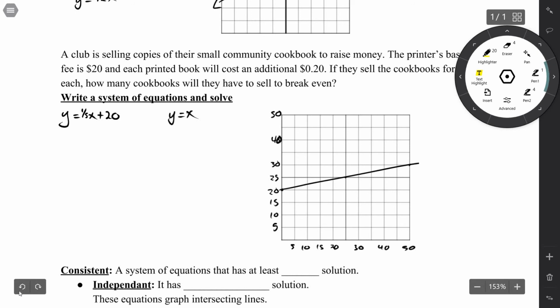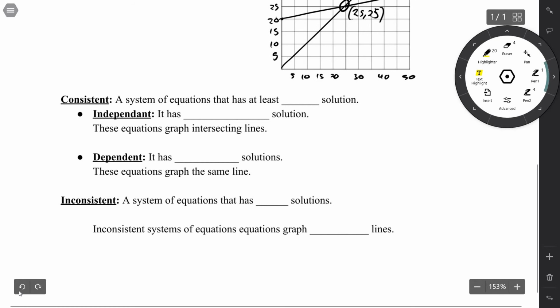There we go. And y equals x is pretty straightforward. The intercept is 0, slope is 1. So we're going to have a line that looks very much like that. I didn't draw it perfectly, but the intersection is right there at 25, 25. Sometimes drawing out a graph like this is very beneficial for checking your work or visualizing some data that you have in the real world.